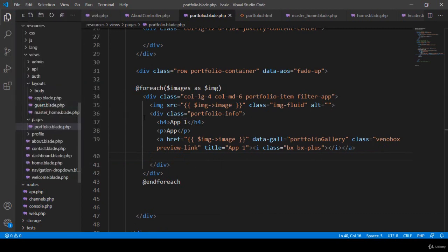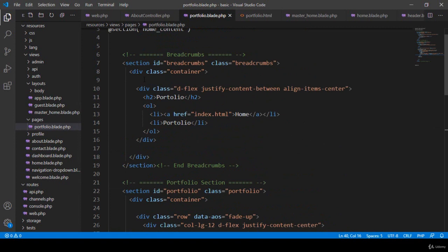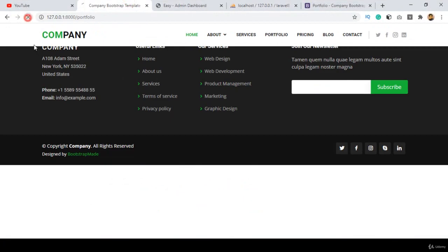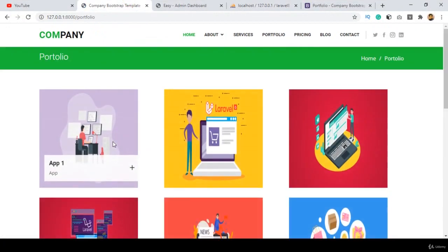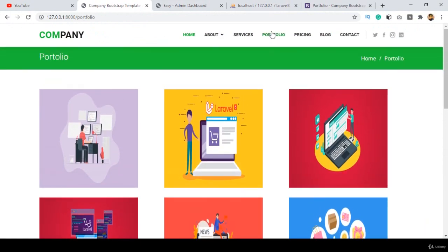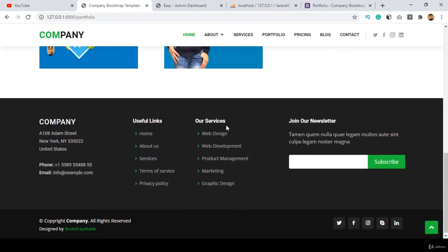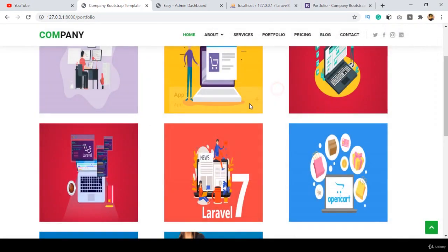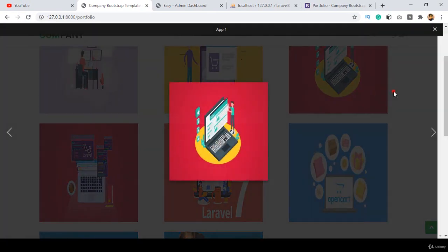If you click save all, so that is our part. That means our breadcrumbs is visible. Perfect. Now if you click here and refresh it, yes, you can see friend, now this part is totally dynamic. That means that is actually our portfolio page, and that is our portfolio. All the portfolio is visible. If you click here, it's successfully loaded, right? It's now successfully loaded all that slider.